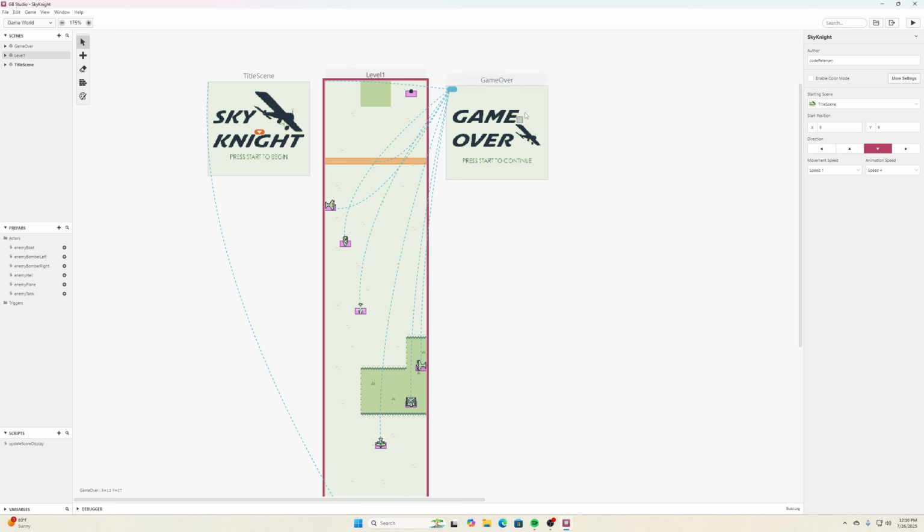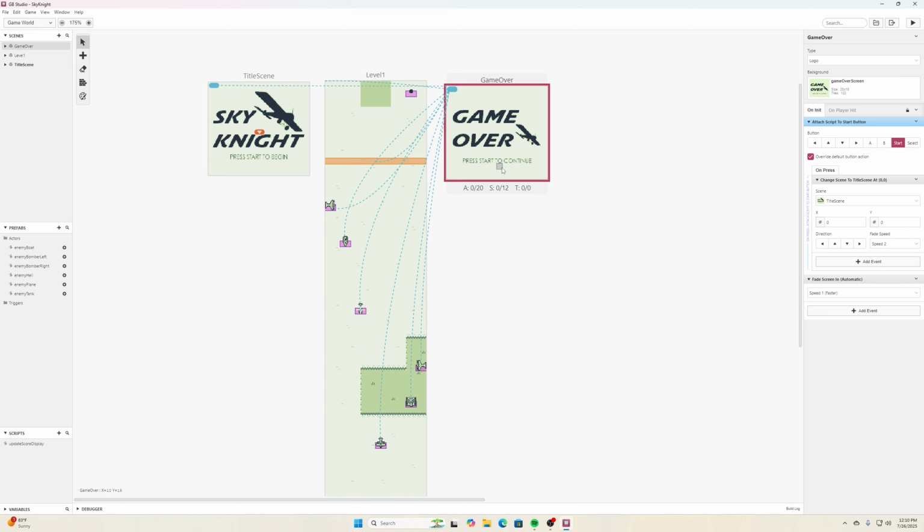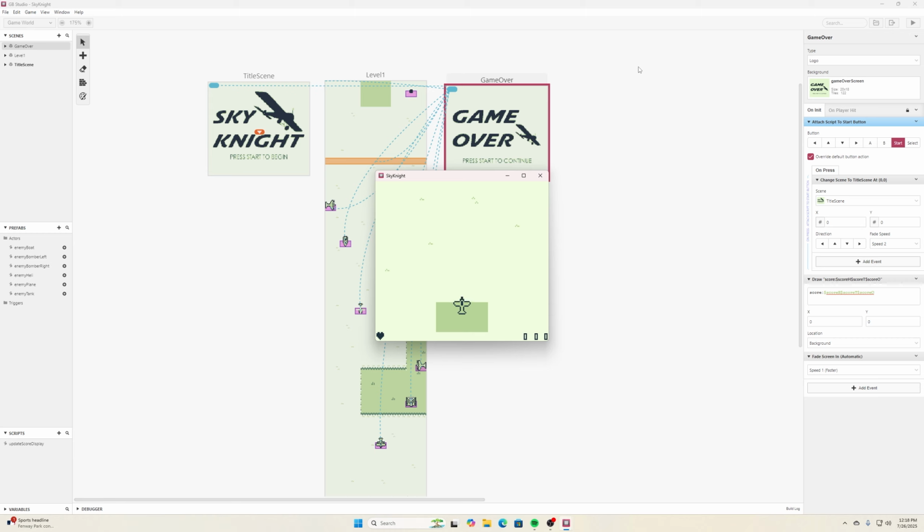So there's probably a couple ways we could do this. The first one, we could change this sprite sheet here, but maybe if we go here to game over and we go to draw event, we could do this just for the time being. We could say draw text. In here we could say $score H for the hundreds, and then $score T for the tens, and $score O for the ones. Maybe even before that, go to the left here, and I might say score, do something like that. We'll try this out.